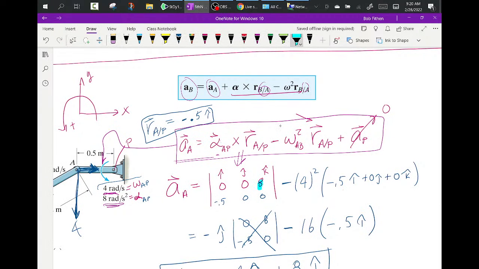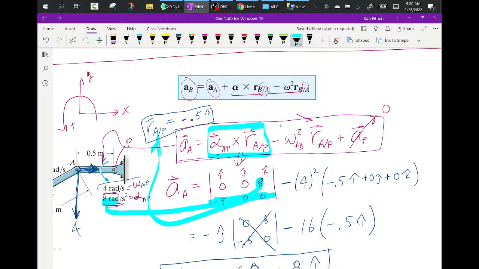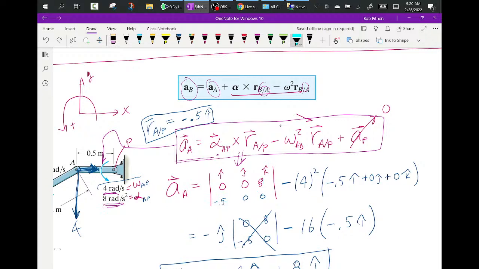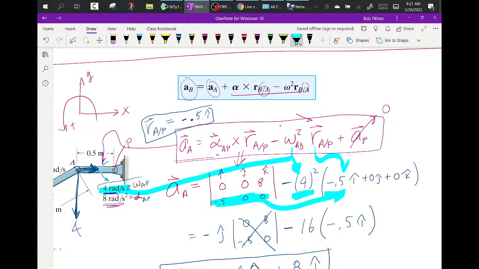Here, I'll do it this way. Put the alpha in here because that's what he had. I found the R, which is pretty simple, so I was able to put this matrix into here. Then I took the omega, which was given right here, the scalar value, and you square it. So this one's a scalar. Then I took the vector, which is the same vector that sits right here, multiplied it, and carried it down.